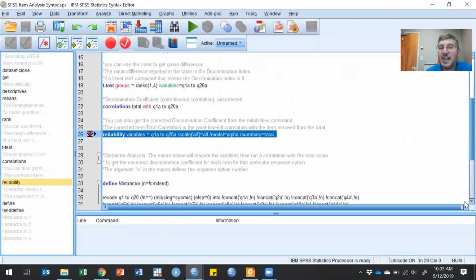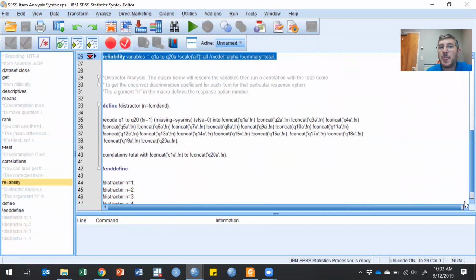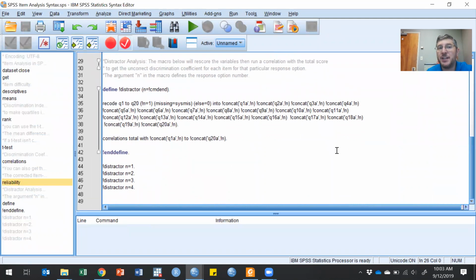For distractor analysis, basically I just wrote a really quick macro here that recodes the variables and then runs the correlation. I basically rescored the variables as if A was correct on all of them, as if B was correct on all of them, as if C was correct on all of them, and as if D was correct on all of them, and then ran the correlation with the total score on that item.